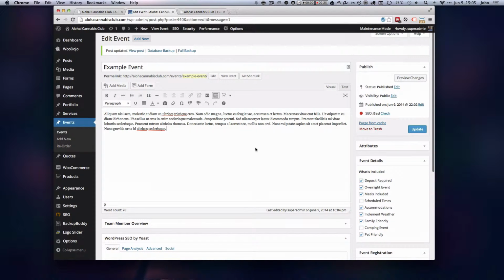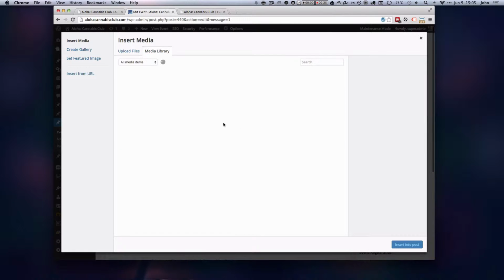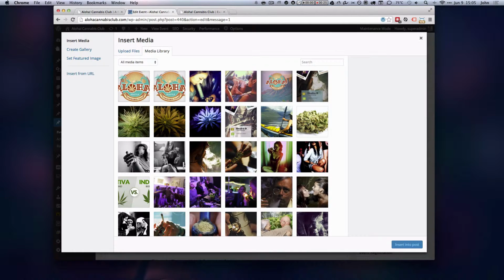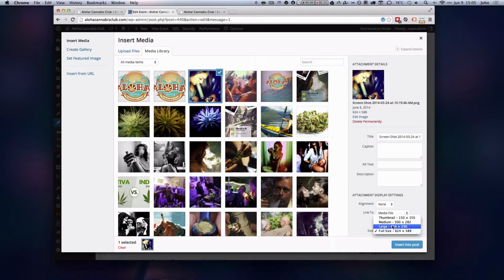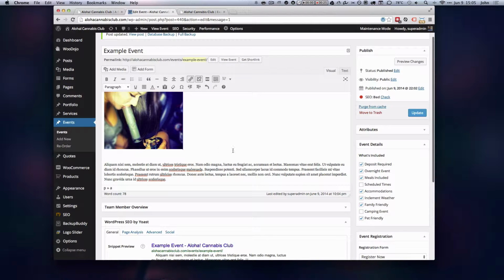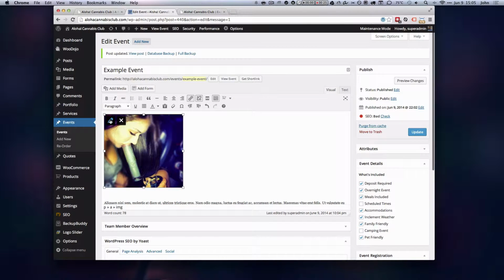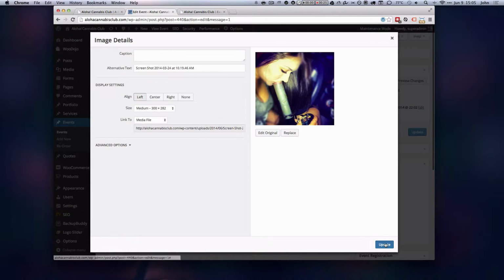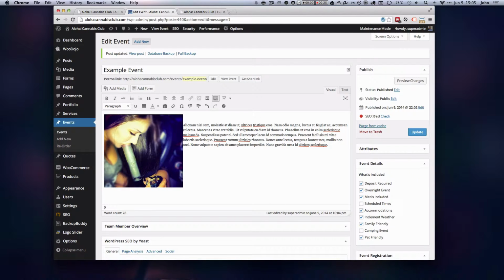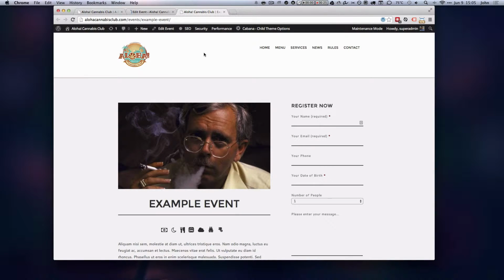Yeah, one thing we can do is insert images into the content. WordPress allows for this. So we can find one of the images that is too small, and let's say, let's make it a medium version of the image. We can insert that into the content itself, and we can say, let's see, we'll click here and we'll say left align this so that the text pulls up, and then we're going to pull that up, and that's going to create an interesting image in the content down in the description here.